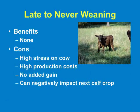If we start looking at late weaning, people that go 9-10 months before they wean their calves, the benefits from it, as far as I know, there aren't any. By the time you start looking at an animal that's 7 to 9 months old or even older, it's more of a companion for the mother than actually getting any benefit from the nutrition. But that cow is still milking. The calf is still going to go up and nurse. I've seen 1,000-pound steers go up and still try and nurse because they were never weaned.